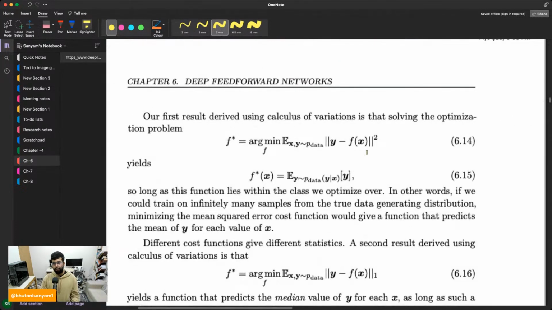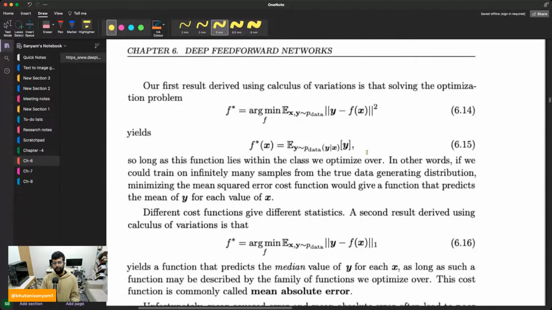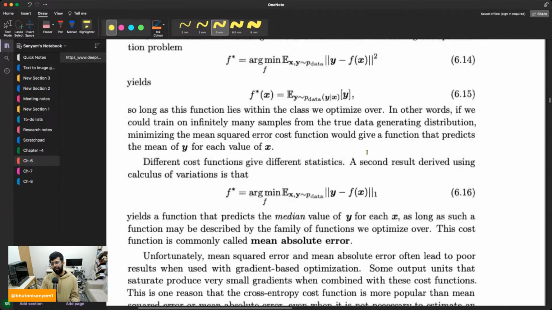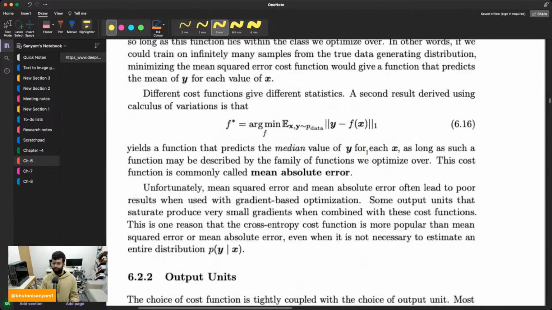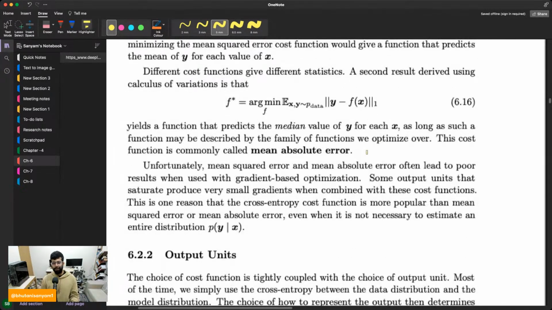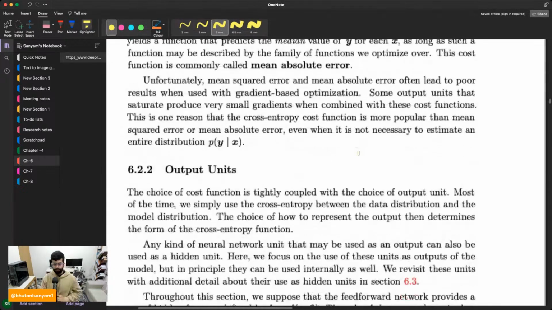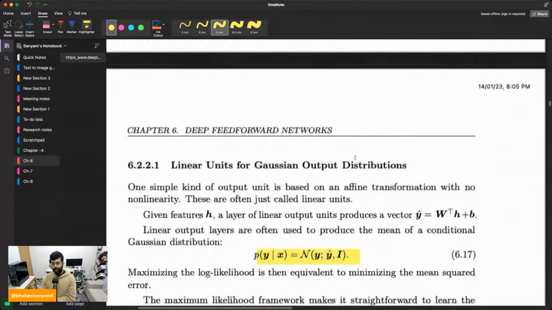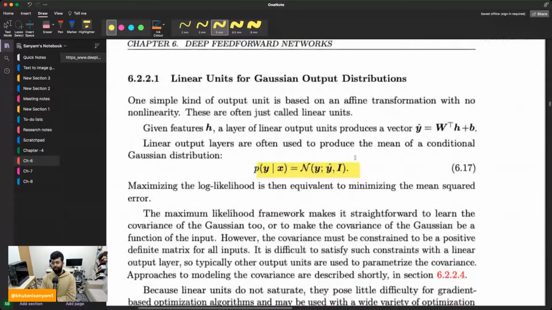So now they apply some derivations, but I just skipped over this. It's not necessary, just have it in your mind. You can just read through what negative log likelihood is and why it is useful. That's all worth highlighting for me in this. After this, they talk about output units and how you can apply different transformations.